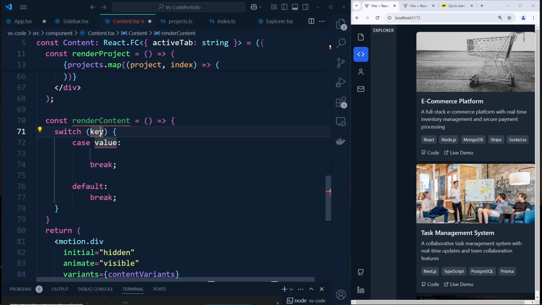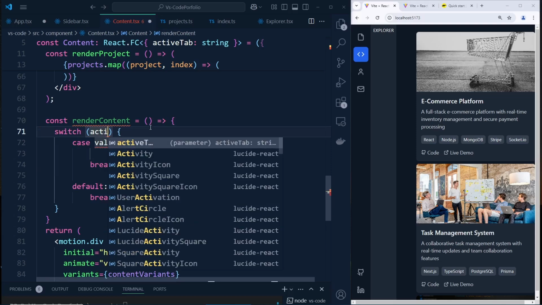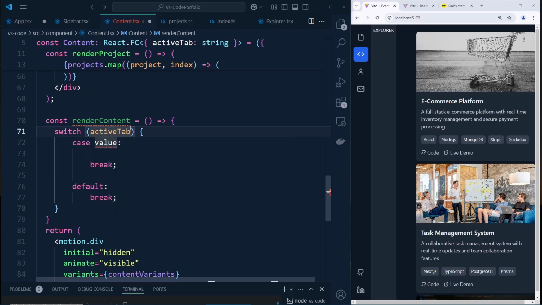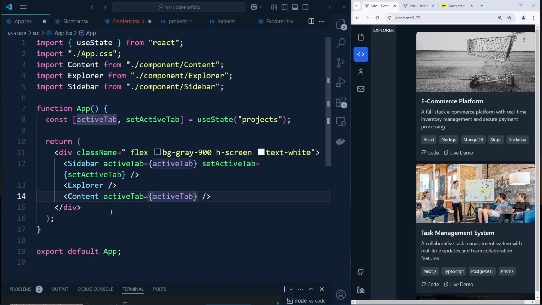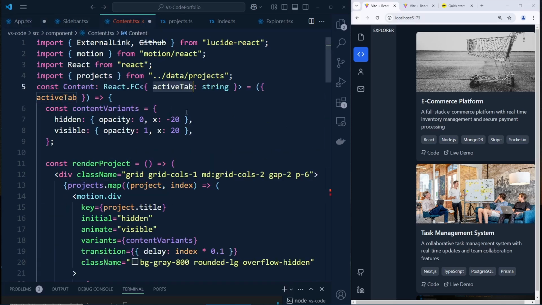So that key is going to be, let's say, active tab, and which is coming from here, guys. I have added here active tab, which type is going to be string, and inside this app, as you can see, I have passed here active tab, and here is the active tab.